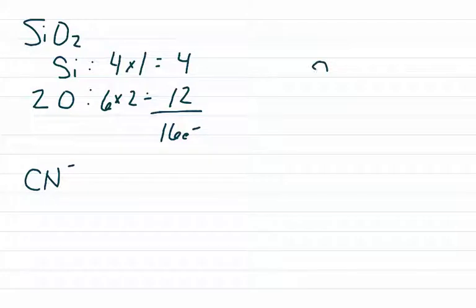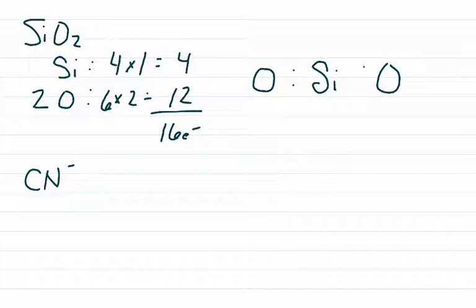Now silicon, there's only 1, and there are 2 oxygens, so silicon will be in the middle, and oxygen will be our terminal atoms, and the first electrons that we distribute are the bonding electrons. So we put 2 there and 2 there. So now we're at 4. Then we add them to the terminal atoms, 4, 6, 8, 10, 12, 14, 16. Okay, so we ran out of electrons.